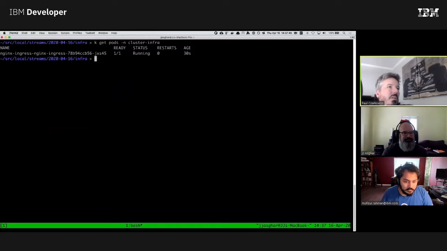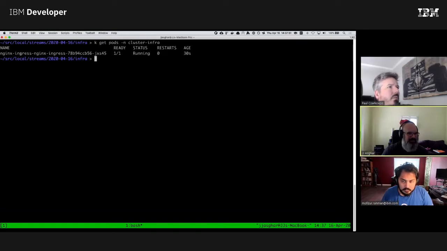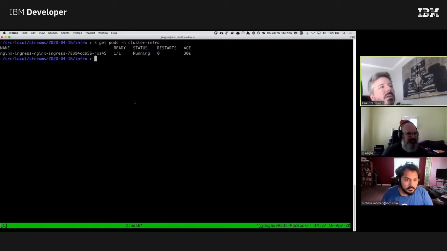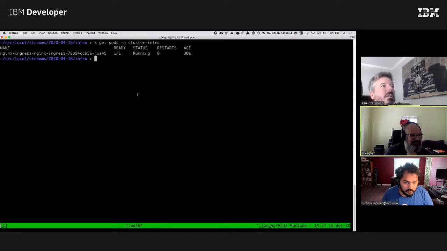One. So we have one running. Nginx Ingress. That's annoying. You can fix that by doing name overrides, but that's again a rabbit hole we don't need to care about. Basically, because we named the release Nginx Ingress, we get that double. Yeah, that makes sense. Ingress is the Helm chart, then Nginx Ingress is the release.